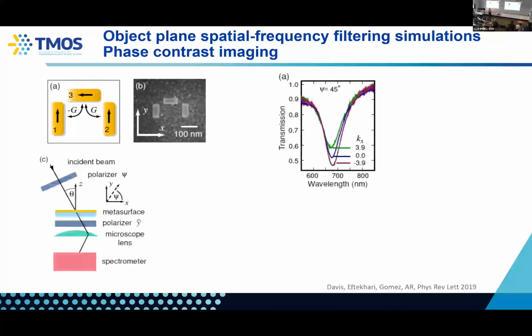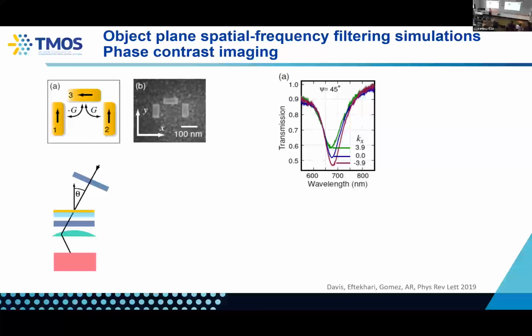And if we look at the transmission through this structure, when the incident illumination is polarized at an angle of 45 degrees to these bars, and there is an output analyzer that transmits light that is vertically polarized, these experimental results show at normal incidence you would get that blue curve there. If you go off normal in one direction, you would get this green curve. But if you illuminate it symmetrically from the opposite direction, you actually end up with this maroon curve. So that's exactly what I'm talking about in terms of that asymmetry there.